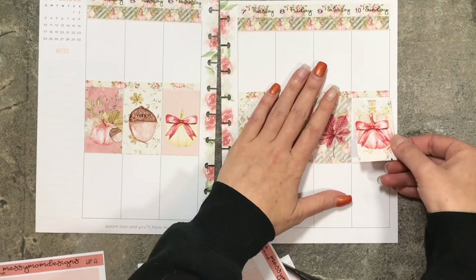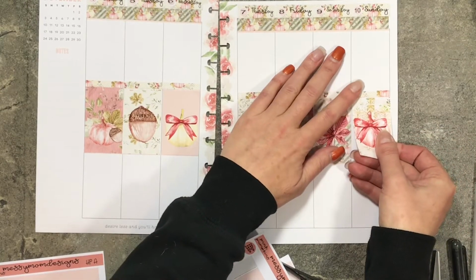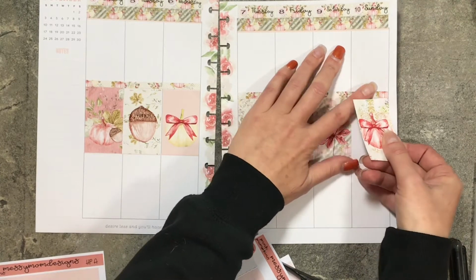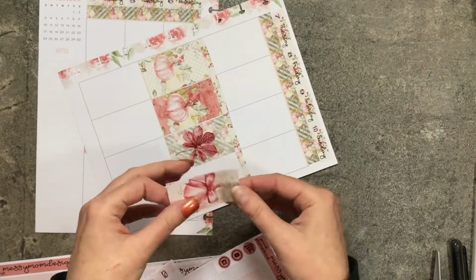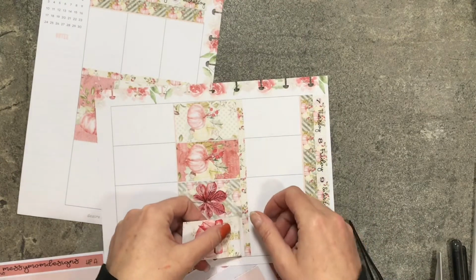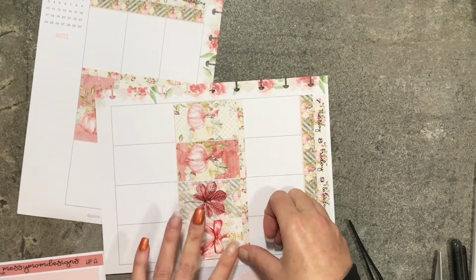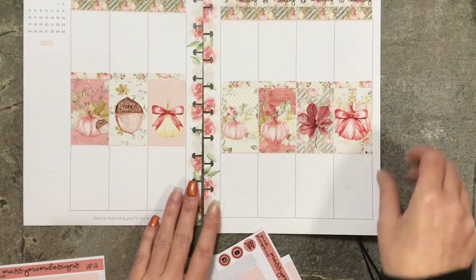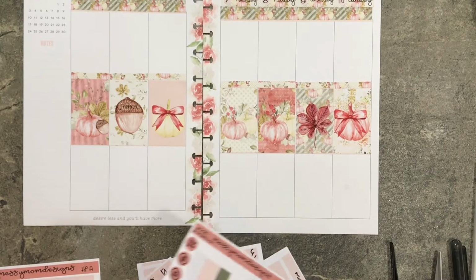I'm going to put this one on the end. Struggling with that one. Okay. Let me see here if I can get it. All right. There's all of my boxes. She gives you a ton to work with.